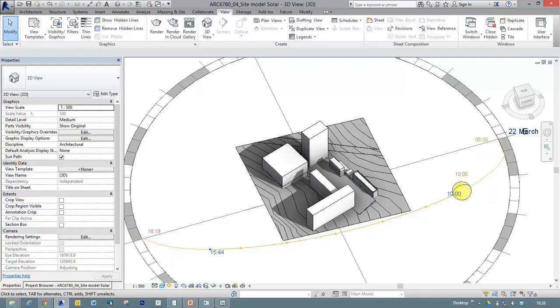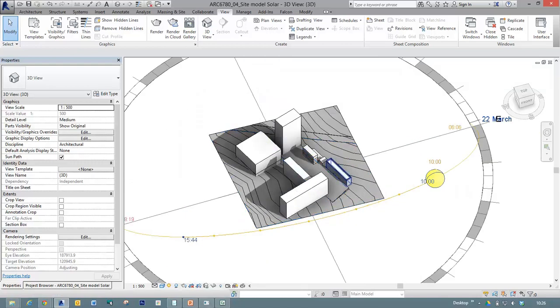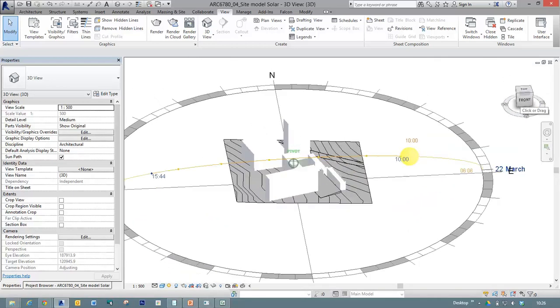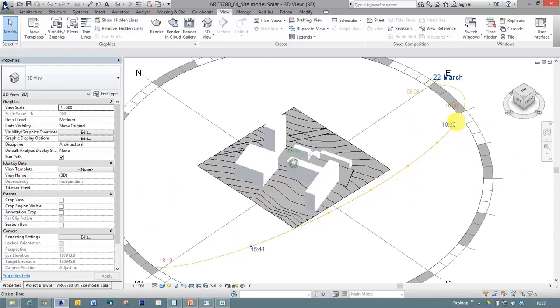So what I'm going to do first of all is show you how to make a perspective view. You might notice the view we have here, which is the default Revit 3D view, is not a perspective view. So there's no perspective in this view, and often that's perfectly fine.